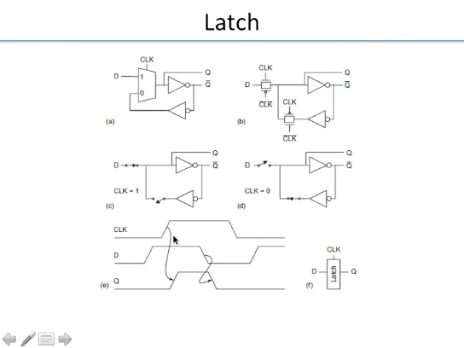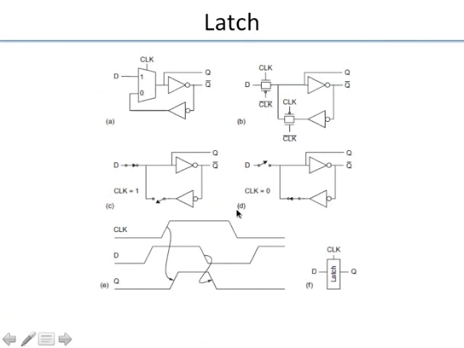What that means is that during the portion the clock is high, whatever happens at the input shows up at the output. So as soon as the clock goes high, the input is high, so the output of the latch, which is Q, goes high because it follows the input. After some time, D goes low, so the output also follows. Any wiggling in D here, Q will mimic, as long as the clock is high. As soon as the clock goes low, D cannot influence Q. D has gone high, but Q remains zero. So the last value of Q is what it was just at the point the clock went low. That is like capturing the input.